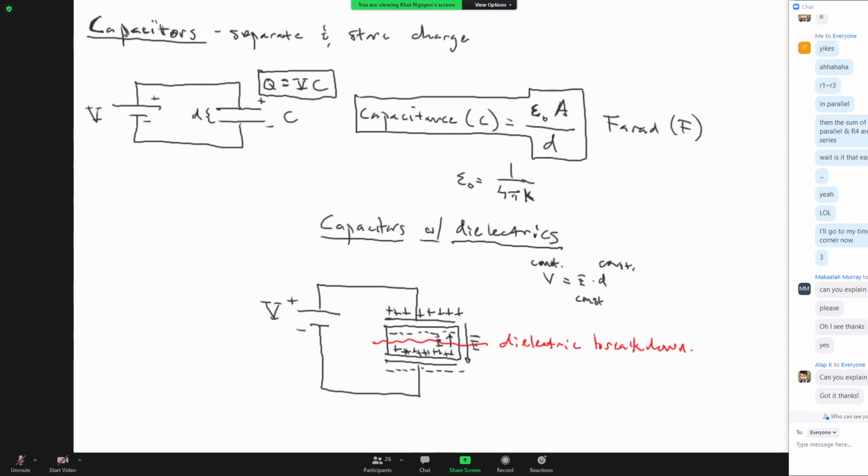So just be careful when you do your lab for E&M, when you're doing circuits, when you put it in, this is what happens. But before that, the capacitance with the dielectric is simply that dielectric constant times your initial capacitance in your system. So it's really just that dielectric constant times epsilon naught times A, or the cross-sectional area, divided by the distance between the plates. So as we add a dielectric, we increase the capacitance, or the ability of the capacitor to store and separate charge. Okay.